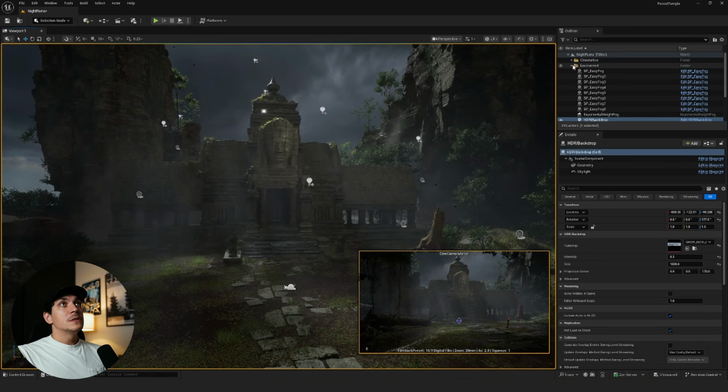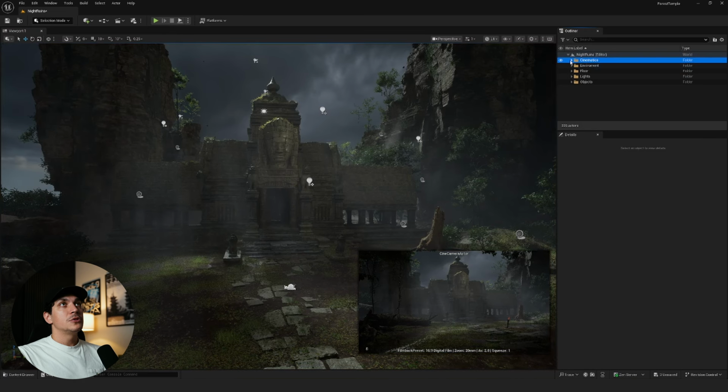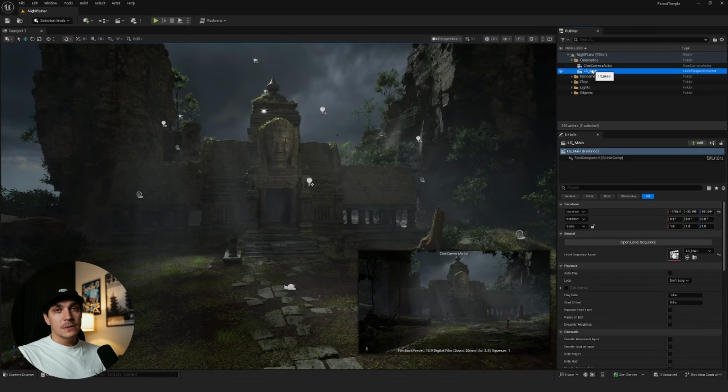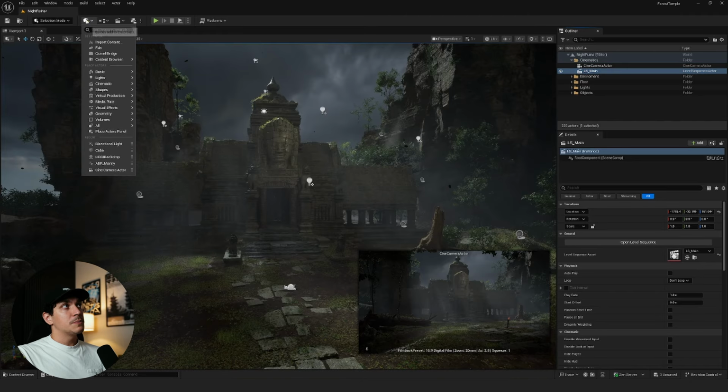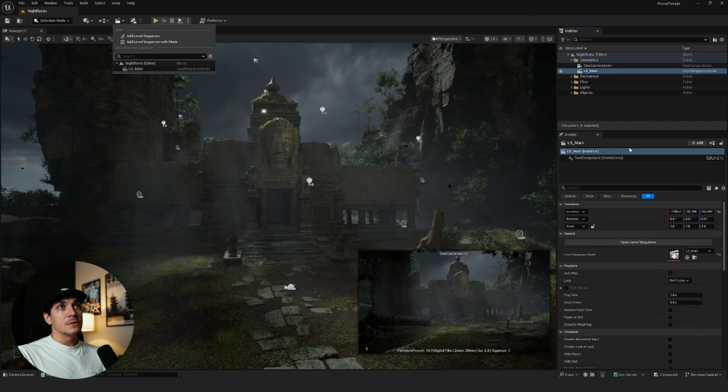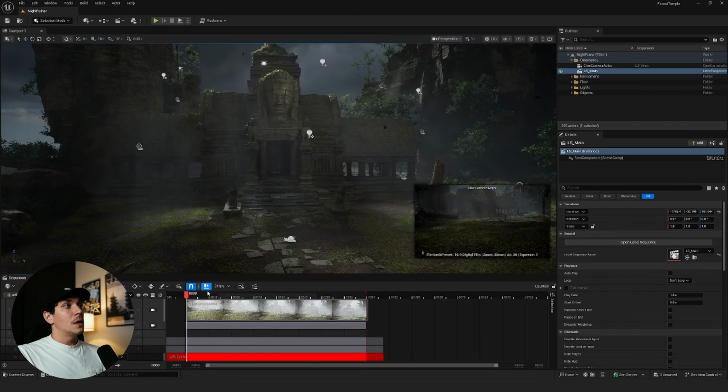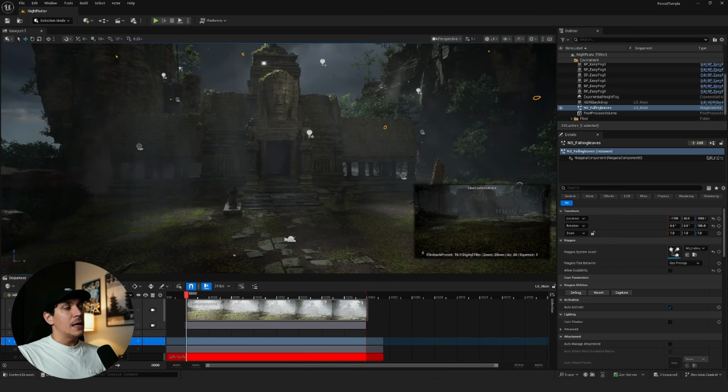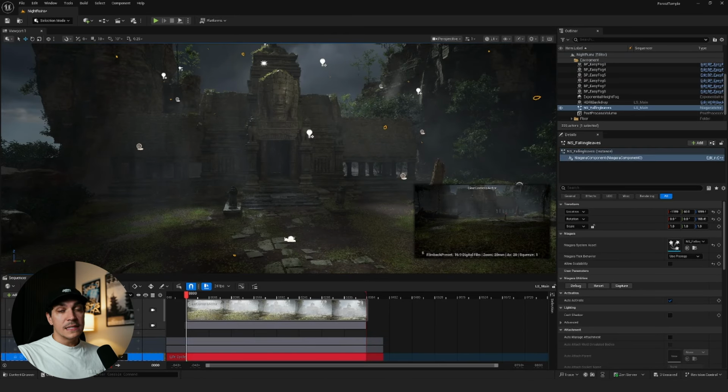For the render, it was pretty simple. I just created a level sequence. If you're not sure how to create a level sequence, just click the clapperboard and add in a level sequence. Within here, I added a Niagara system life cycle. When you don't add a system life cycle, the second the render starts, the Niagara system will start, which means you'll have leaves starting to fall, not already falling once you render your scene. So adding that in there is a really easy way of making sure that's maintained.